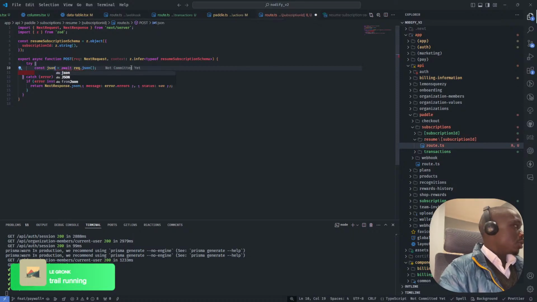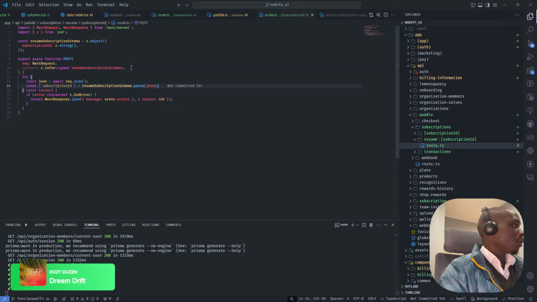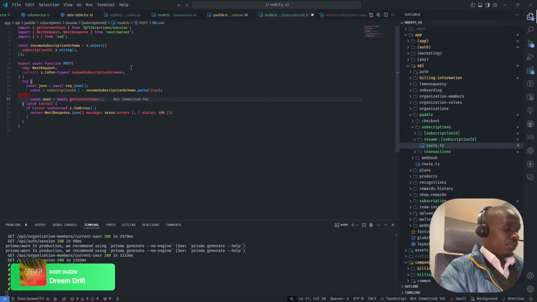Let's call it JSON. Then we can get the body. Yeah, correct. Then let's get the user. Get current user. Yep.